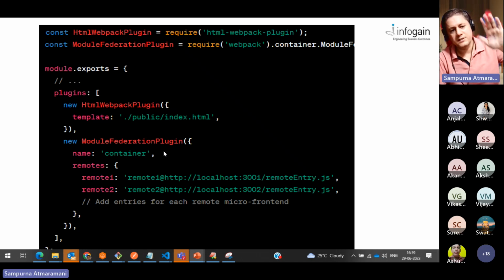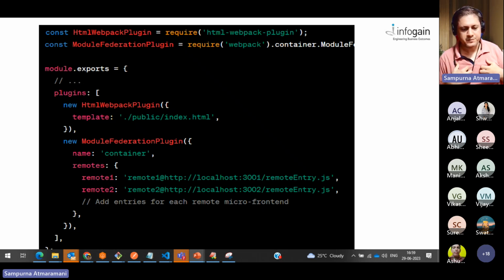Let's consider this as the configuration file of one repo, one micro frontend. Don't get confused, only one micro frontend. Every micro frontend has one particular Webpack config file. So the name is container, and remotes means this configuration says how many different micro frontends I want in my system.